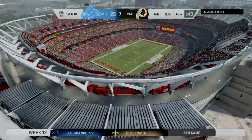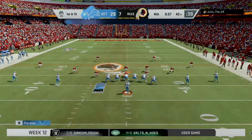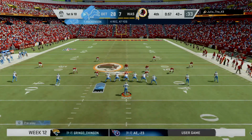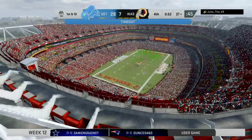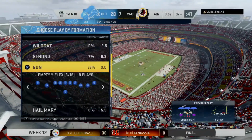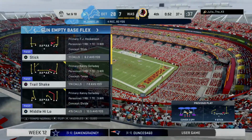The Lions will use the first of their timeouts. It's just their first. They've got 2 more to use here in the final stages. Stafford going to throw it. Jones has it. And they'll get this well past midfield before being stopped just before the 35. A good pickup there of 20 yards. First down.